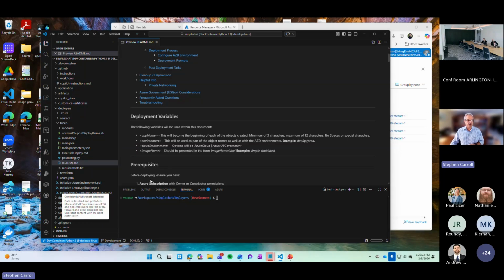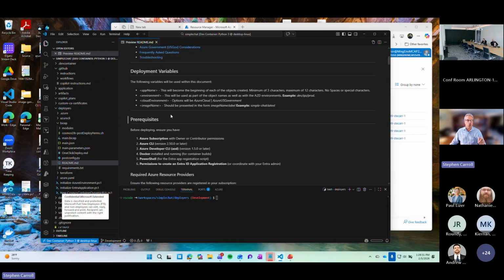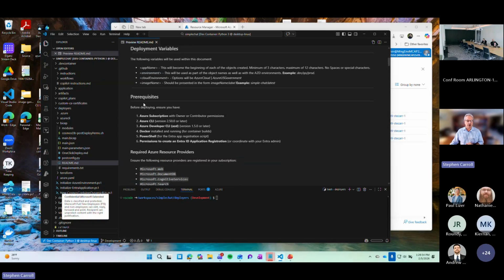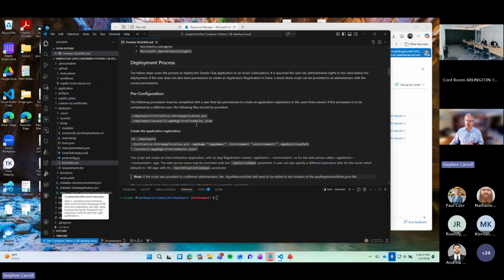So one of the things you'll notice here is that we've got some deployment variables, and these are just placeholders that we're going to use throughout our deployment process. Why these are important is that they become part of our prerequisite process. One of the things we need for a successful deployment is an Azure application to be able to use all of the background processes. To help simplify that, we've created 2 PowerShell scripts that will enable the Entra application and create all of the application registration roles. This is going to create the Entra groups under the covers that you need to be able to use the application.